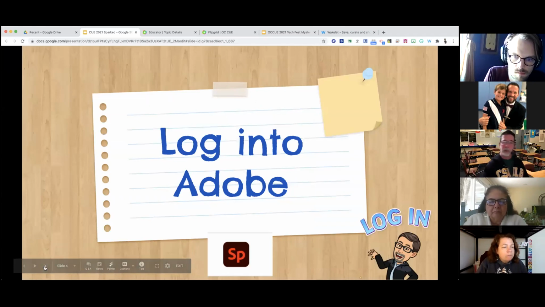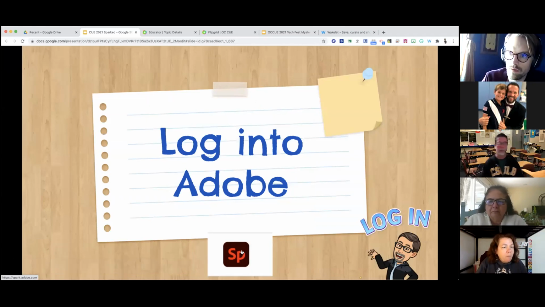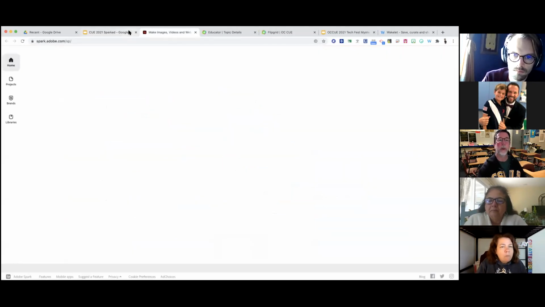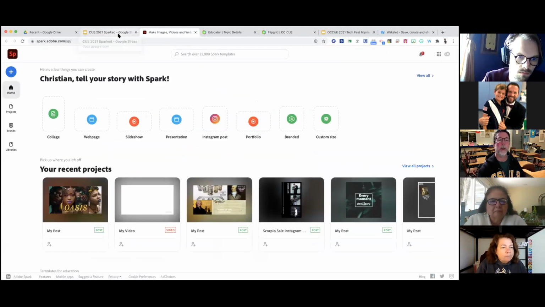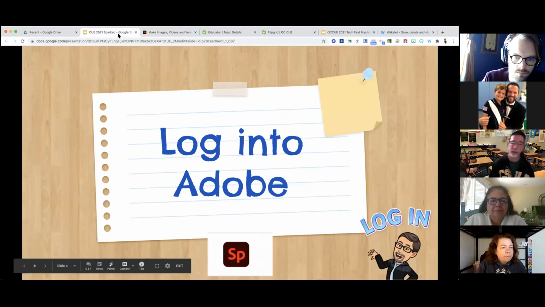If you simply click on the little icon here, you should be able to log directly into Adobe. Typically when you log in, it depends on whether your school district has given you access and how you log in.